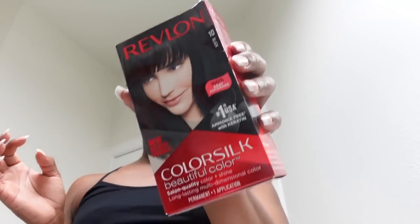I don't even know where to put y'all at, so I might just come back. Let me see. This will do it at this weird angle. I'm using the Revlon black. I usually use blue black, but I didn't see that they had like light blue black or something like that. I was like, what the hell? So we're just gonna mix these. I think this goes inside of here, right?